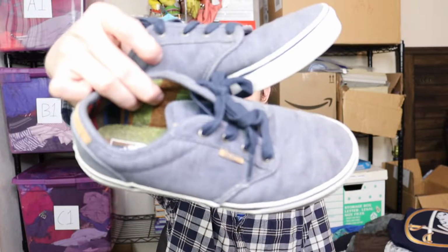Okay, so you guys saw me pick up some cool things, at least they looked cool. I picked up those North Face shoes, and they were $12.99, and I put them right back down. I picked up some Vans that are actually pretty cool. I picked these Vans up, check these bad boys out. Those things are pretty sick.